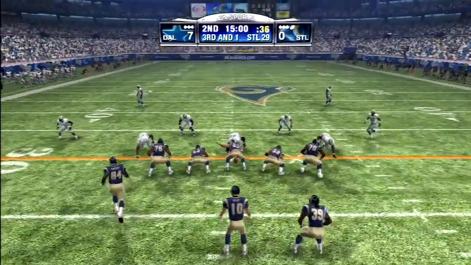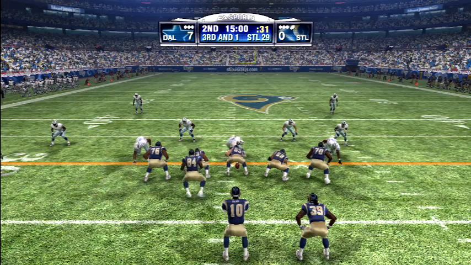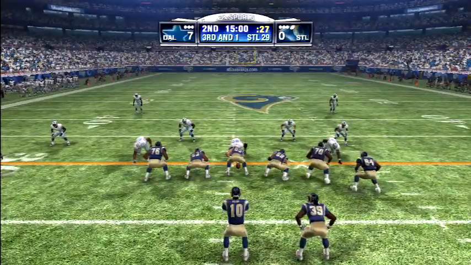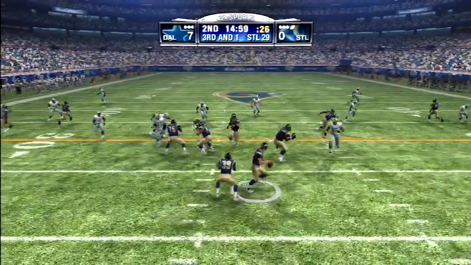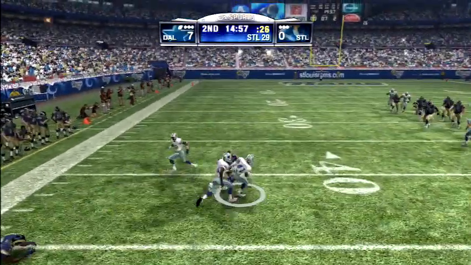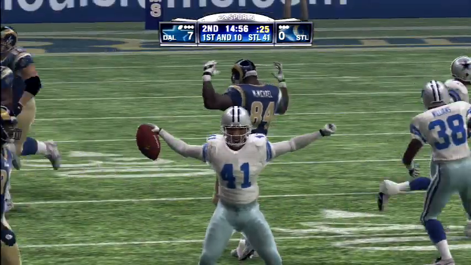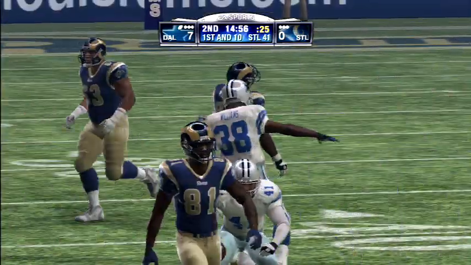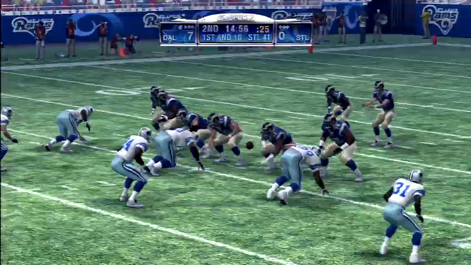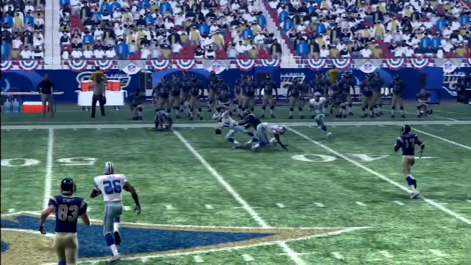St. Louis lines up with 3 receivers in the shotgun formation. Defense closing in. It's picked off. He's tackled around the 41-yard line. And that one will now make 2 interceptions he's thrown in this first half. Not exactly the way he was hoping to start this football game, but plenty of time still remains. He can get himself right back on track.